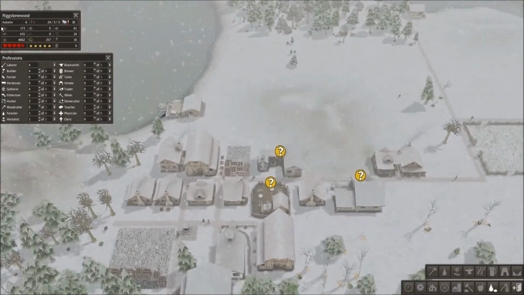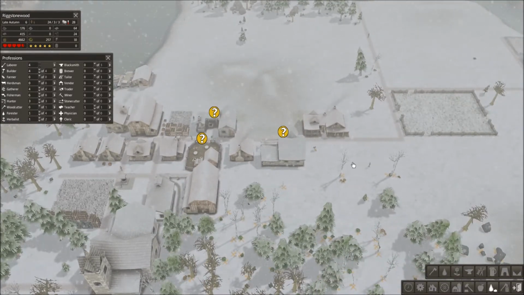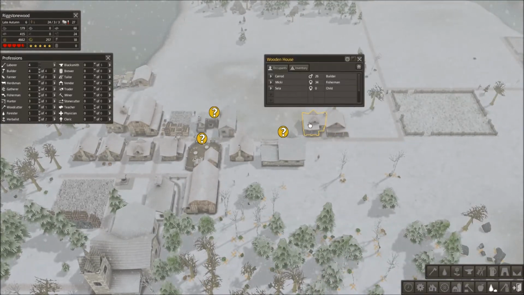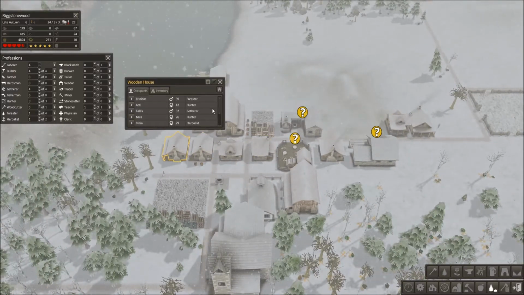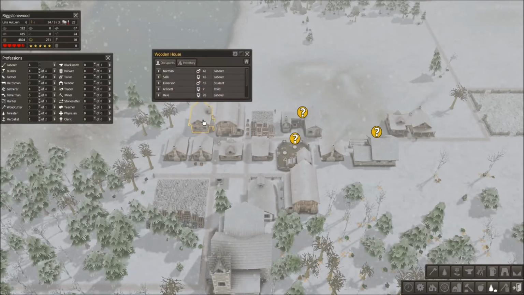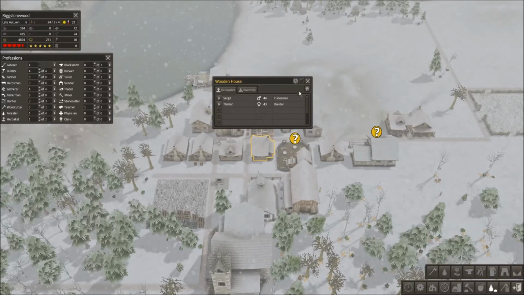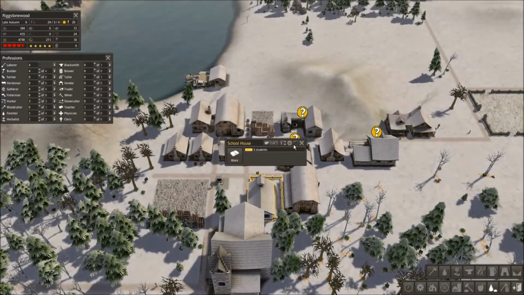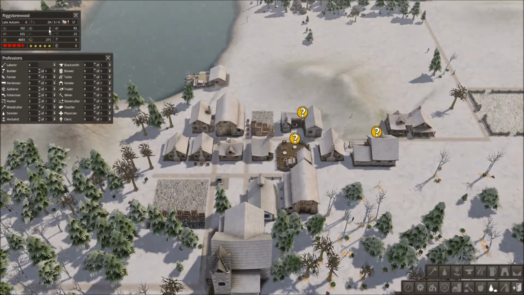Winter. Well, it's still autumn as it shows, but I guess it decided to snow a little early. So now I got another house. People are already moving in. Got a newborn in there. We still got a lot of people in some of these first houses. But as you can see, we already have some more children. We have 4 children and 3 students, so that's 7 potential adults.